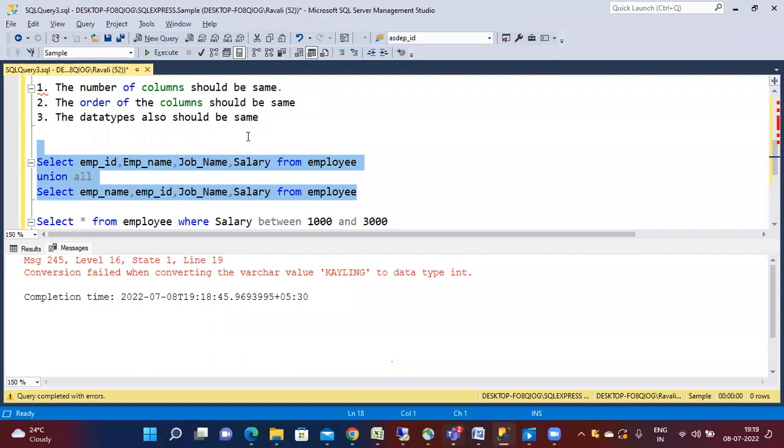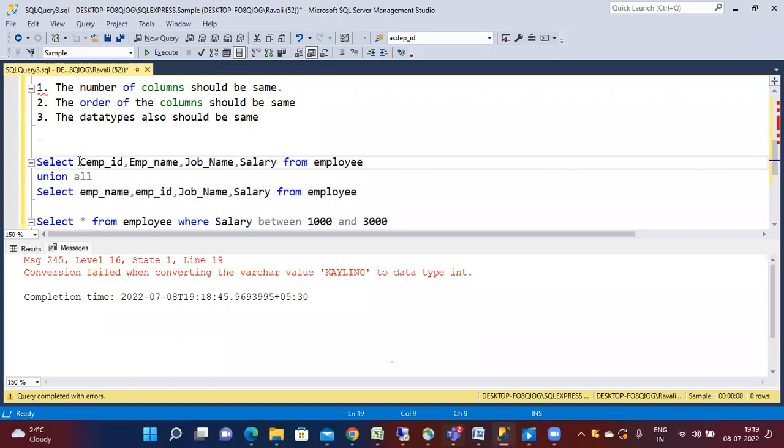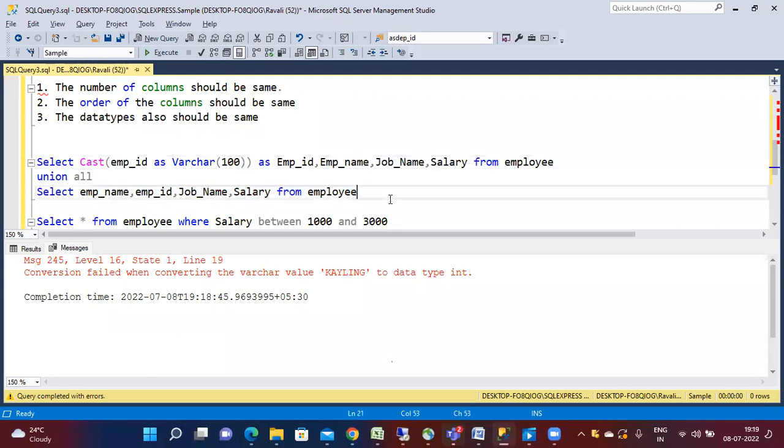And the next is data type. For suppose this column also holds employee name and this column also holds employee ID. Let's say if you want to make this pass, just try converting this employee ID as varchar of 100 as employee ID. I'm just converting this employee ID to varchar. So just try it now.